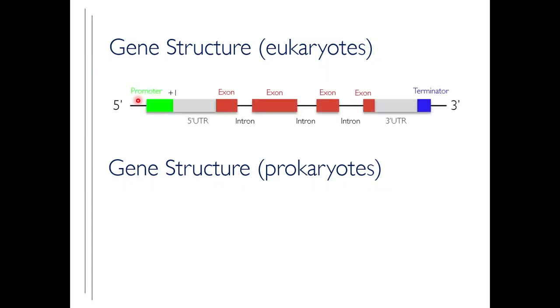So just to introduce you to the structure of genes and sort of vaguely what they look like, we'll look at a eukaryotic one first. Don't worry too much about the detail. All of this detail will become apparent next session. Essentially, at the start of the gene, you have what's called a promoter region. This is a bit of DNA that allows the start site of the gene to be detected, and it marks the start of the gene. At the very end of the gene, you have the equivalent of that, which is a terminator region, which again marks the end of the gene.